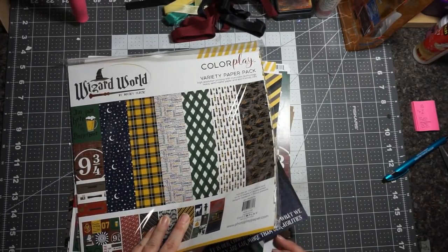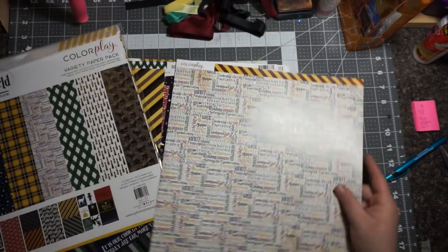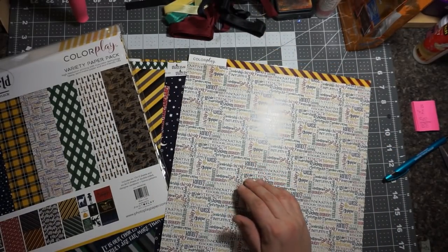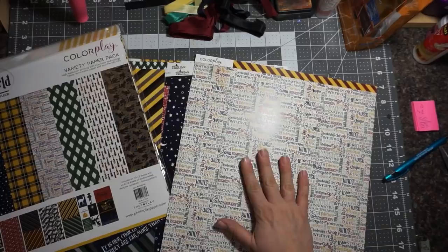Let me find it here. There's the cover sheet, and they have this on the back. So that's kind of like a bonus sheet. Hear my phone ringtone. Yes, I am a Harry Potter freak.